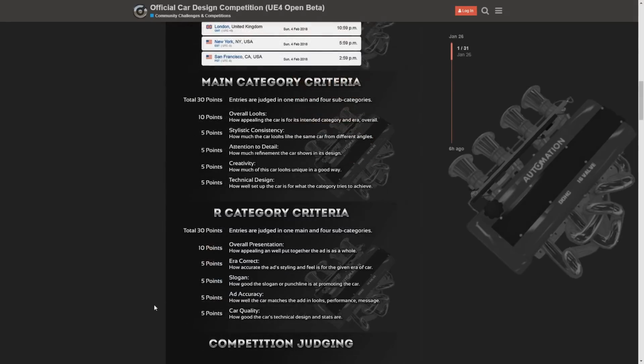Most of the category criteria have to do with looks, the stylistic consistency, the attention to detail, creativity, and then a little bit of it is the technical design. This is for the car build.